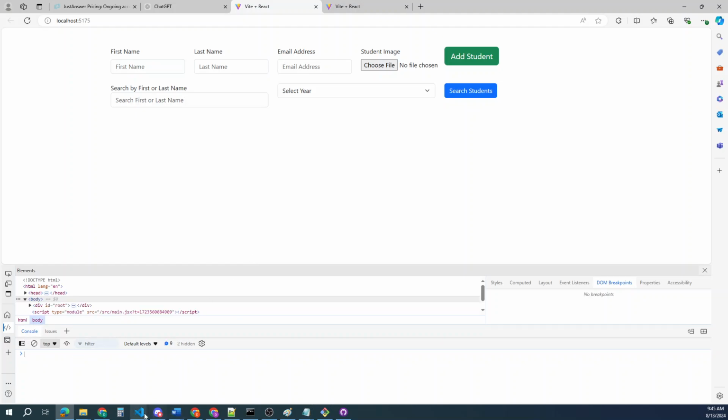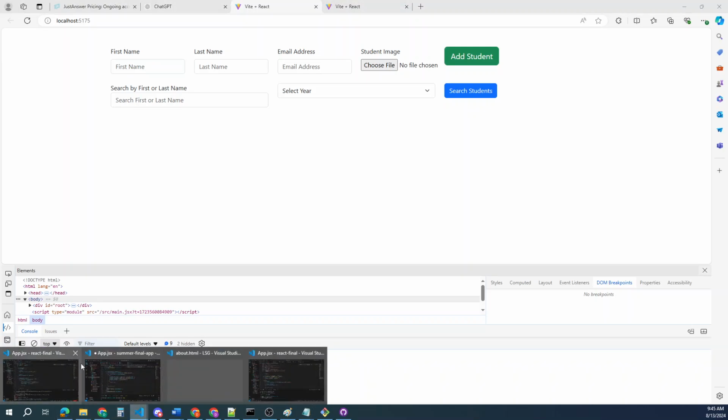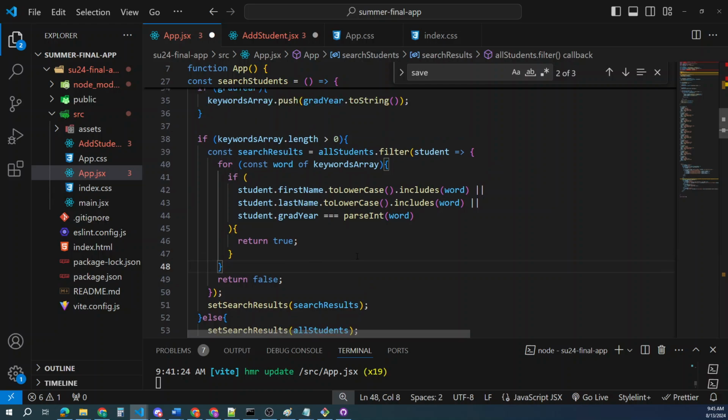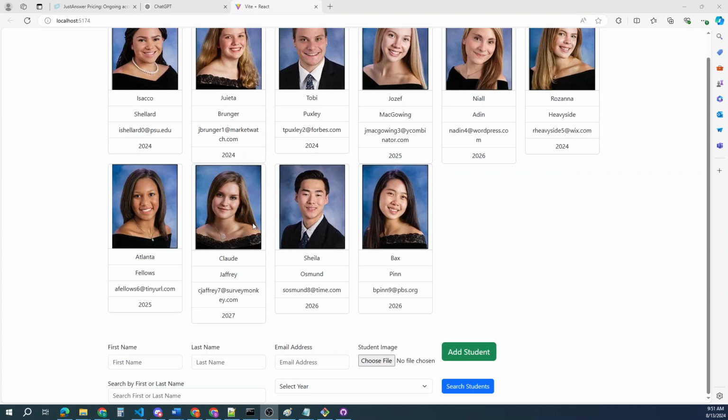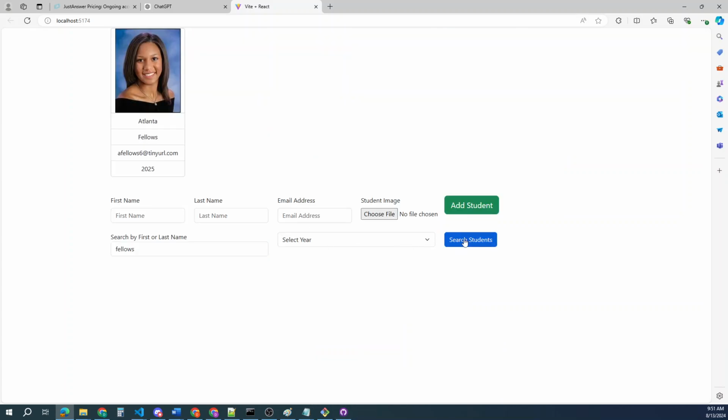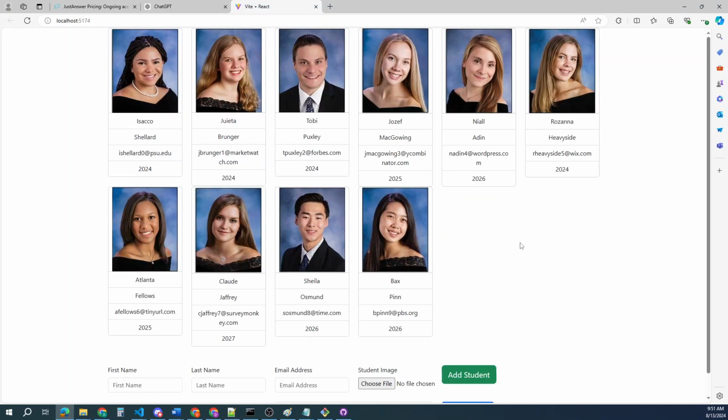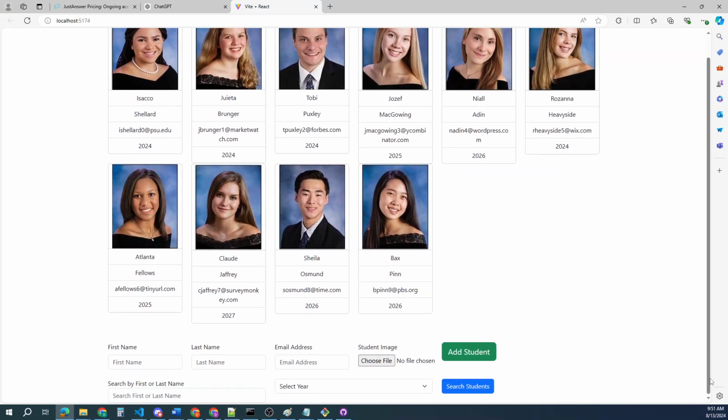I don't have anything broke there, so let me check my code and see what I broke. Give me a second here and I'll check my code. Alright, I bounced my server. Things seem to be working again. Let me make sure I can search. There we go. Clear that. Search, bring it back. So that looks good.